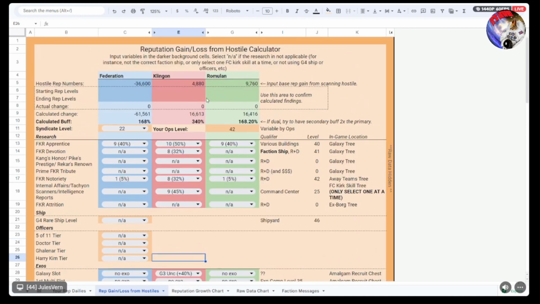One of the problems that we see with dual grinding, though, is that one of the factions is going to be more heavily weighted as far as reputation gain. So in order to balance the reputation gain, what you need to do is take a look at your secondary faction and boost that as much as possible. But you can't boost both.